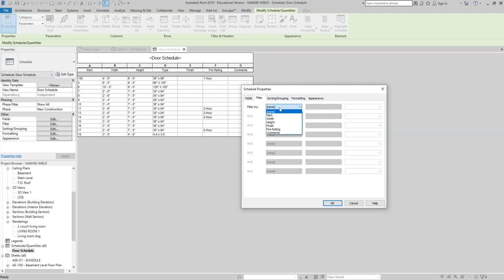I can filter it by the mark, okay? And I might do this opposite, give me just a sec, but the mark has to be less than 10. Let's see if that worked.